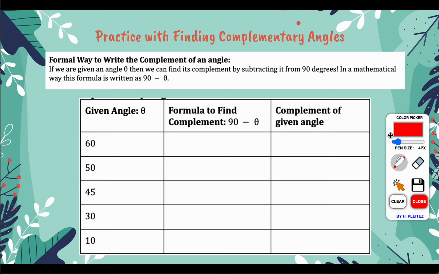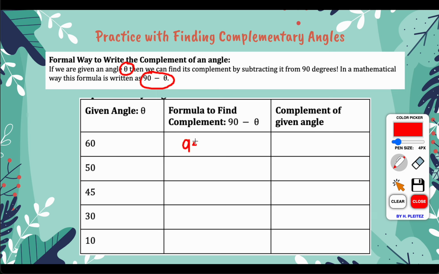So for example, I'm going to do the first example in this table. If our angle's theta, we know that the complement is 30. Like you can be like, okay, I know if I do 60 plus 30, I'll get 90. However, more formally, what you actually do to get 30 is you take 90 degrees and you're subtracting whatever your given angle is. So in this case, our theta value was 60. So that's a numerical example. A formal general way to write this formula is 90 minus theta. So again, if theta is a given angle, then its complement can be written as 90 minus theta.